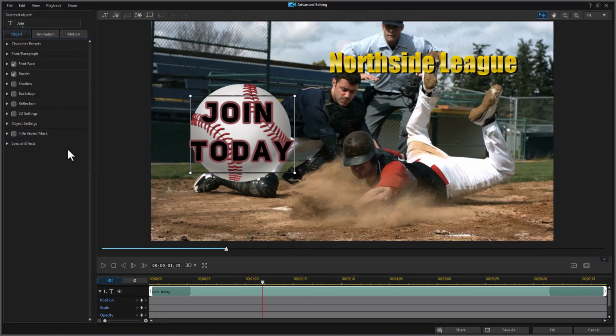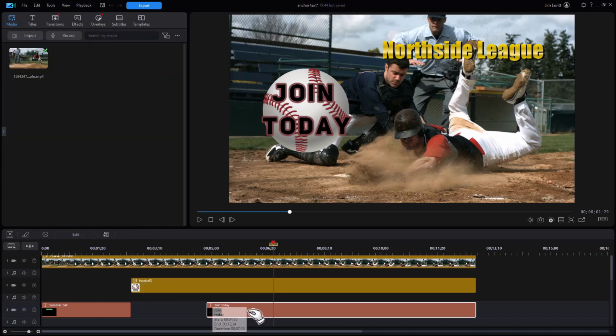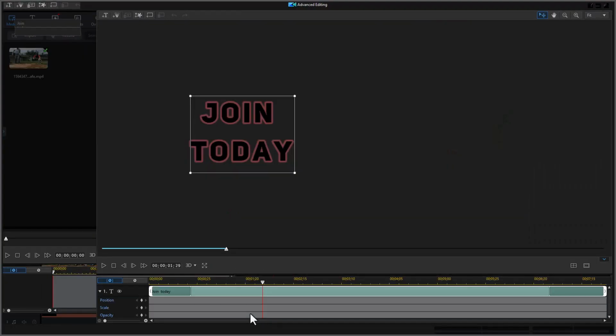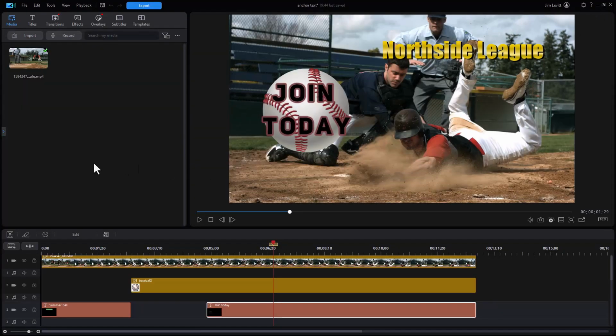No change. So if you don't want to learn a new interface on editing titles in the advanced mode, you don't have to. Once again, when you're working with those titles, let's close the menu. What I can do is click on that and press the F2 function key like I did with media, and I'm into the same old-fashioned advanced designer for titles. So if you want to skip the quick edit mode, that's the quickest way to do it when you're working in CyberLink PowerDirector. There have been some advances and changes in the tools you have to work with titles in CyberLink PowerDirector, and we're going to show those in subsequent tutorials.